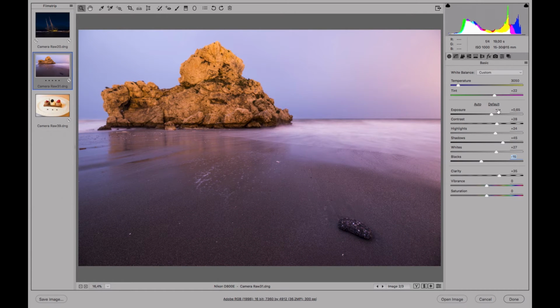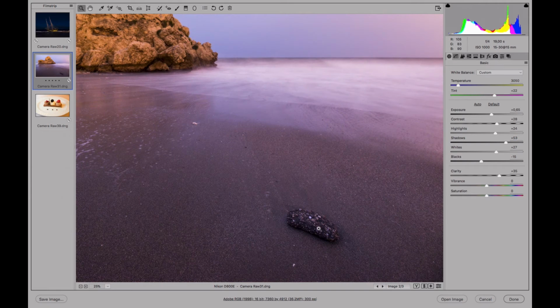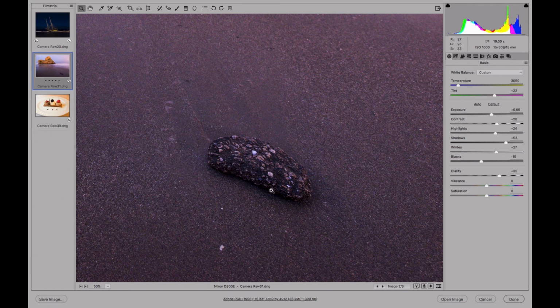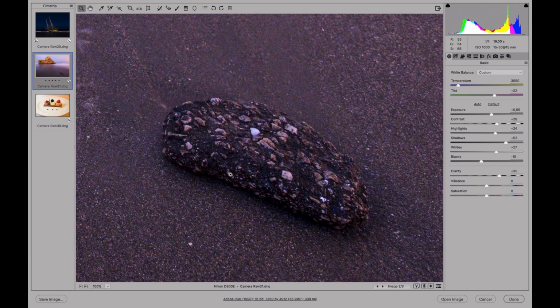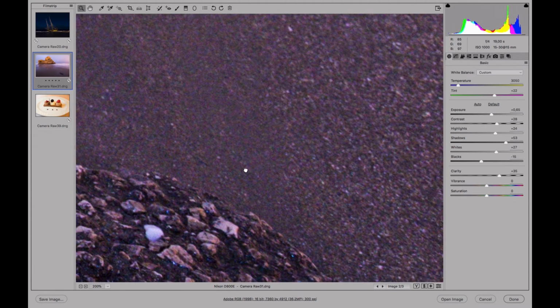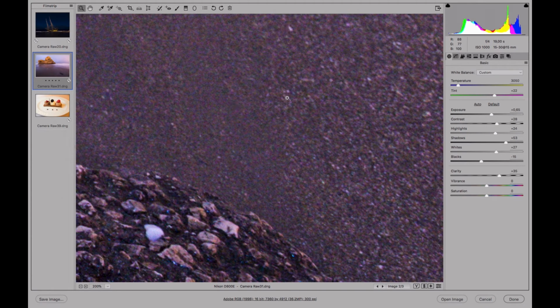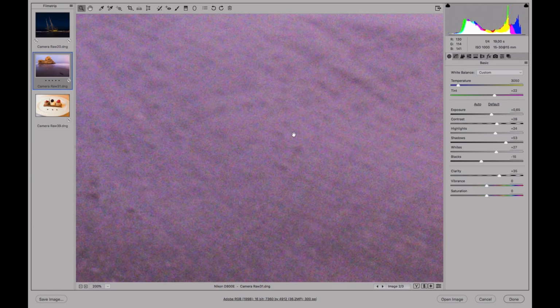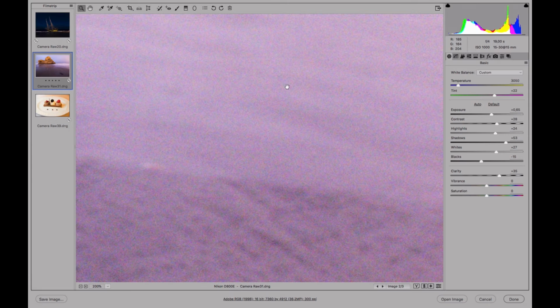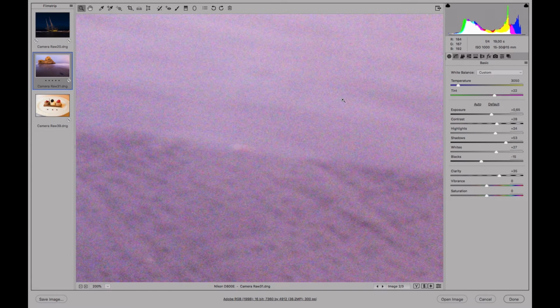As I've had to raise the exposure about 2/3, which is a lot, as well as raising the shadows, that's made the noise a bit more visible than what we had at the beginning. How can we see the noise? Well, the noise can be seen in an image from 100% onwards in gray areas, in the shape of green and magenta colors. Once we have our eye trained, we're going to be able to see them in the photo a little easier. Let's see here in the sea, there's a lot of noise, a lot of magenta pixels, a lot of green, a lot of blue, but magenta most of all.